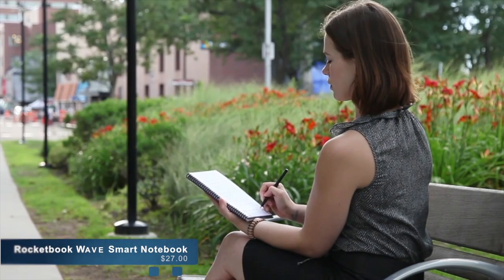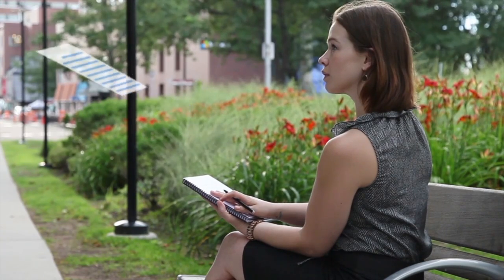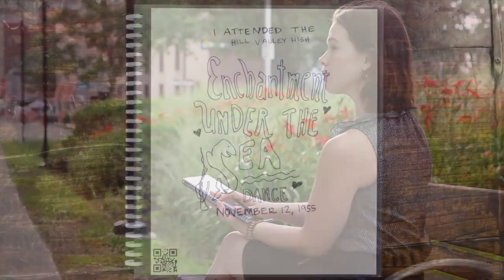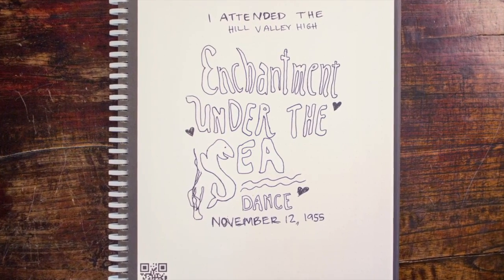It was simple to use a regular pen and paper notebook while saving everything in the cloud, perfectly organized the way you want. And what if after you saved your notes in the cloud and filled your paper notebook, you could just erase it with the push of a button and use it again.